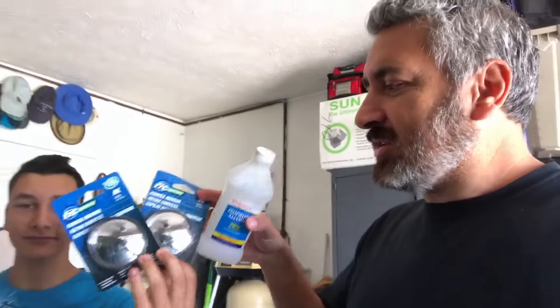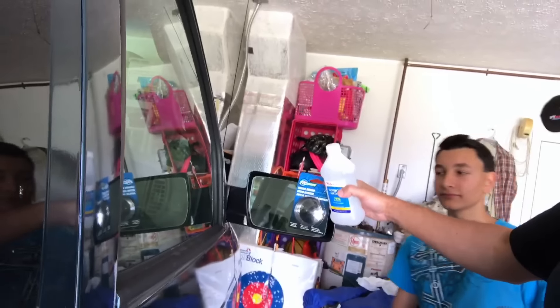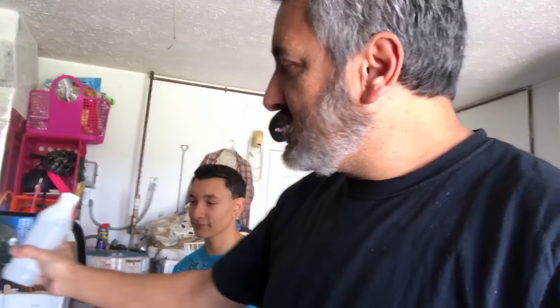Lily has these mirrors that we got and we're going to put one on each side of these mirrors. We got two more for her truck. First thing we're going to do is use some rubbing alcohol and paper towel to clean the mirrors, figure out exactly where we want these things, apply them, and call it a day.